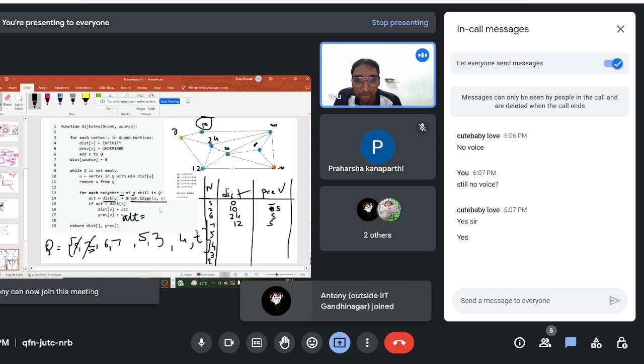Dist of 2 is 10 plus the graph edge between 2 and 3, which is 24. So this is nothing but 34. 34 is less than infinity, so we will replace infinity by 34 and assign the previous of 3, which was undefined earlier, as 2.